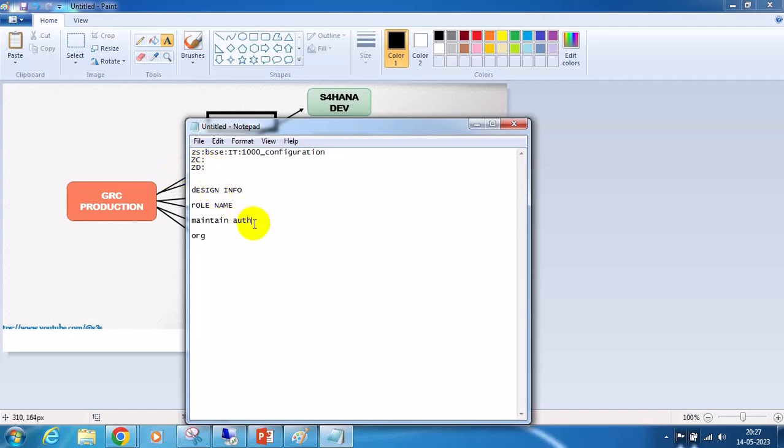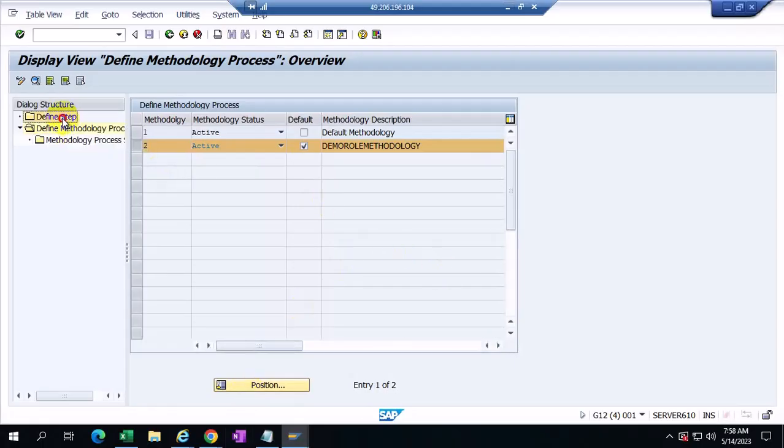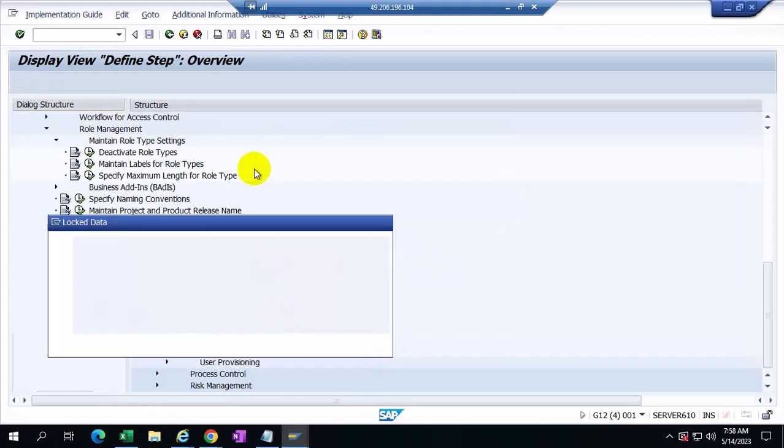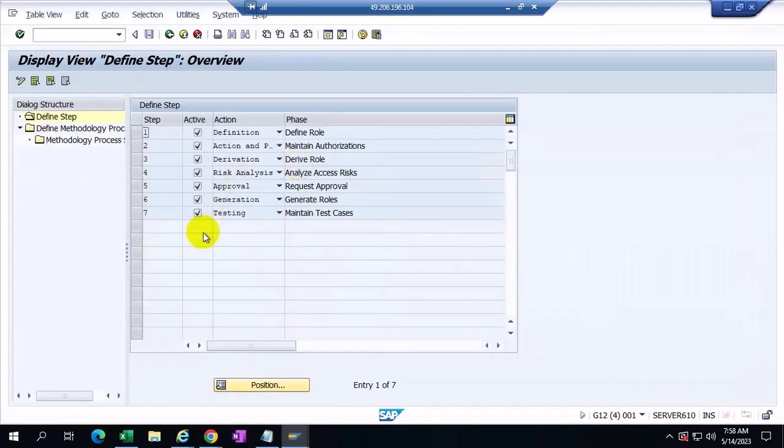If it is single, then profile generation or generate profile, maybe. So this is complete. Then user assignment. Like this, a step-by-step process. Here also there are some predefined steps. It is not editable.